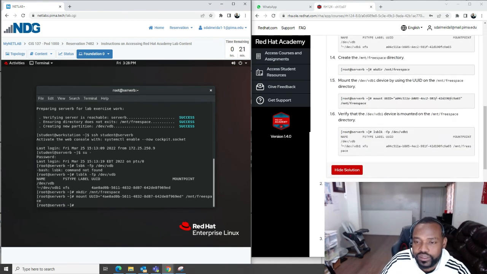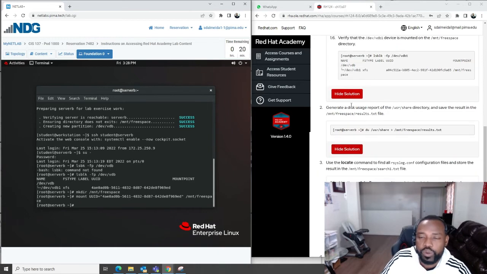Now that leads you to task 2. What we want to do now is generate a disk usage report for the /usr/share directory.